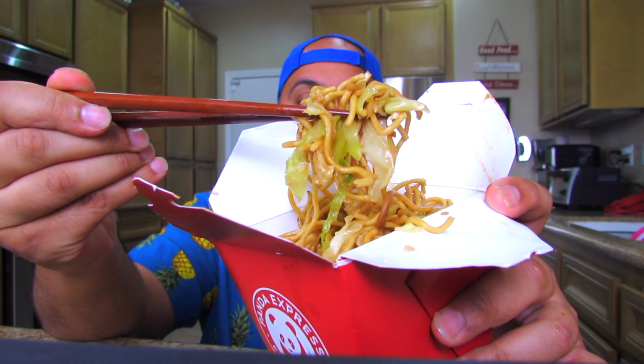Anyways, let's go in with the plant-based chow mein. I'll tell you this, I must really like the flavor of chicken, because both the eggplant and the chow mein, they both need more oomph and more umami, and this is where soy sauce would come in. So with a little soy sauce, there it is. It was just missing a little bit of saltiness. Plant-based chow mein, another thumbs up.